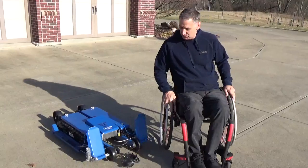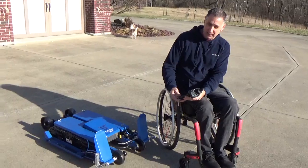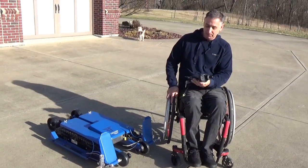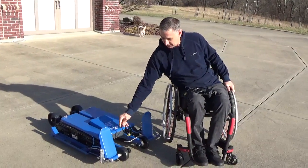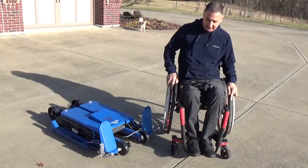It comes with a remote control here that gets wired. I'm going to keep this off for now, and then when I go to get into the Freedom Trax, after I get into it, I will put it back on. It connects into this wire that will be just in between my two ankles. To prepare for it, let me set this off to the side.